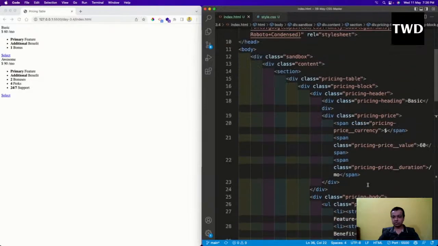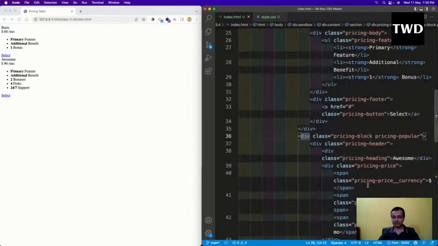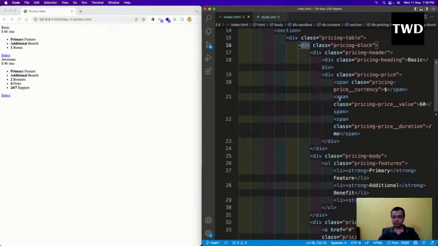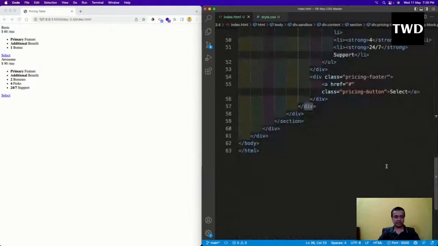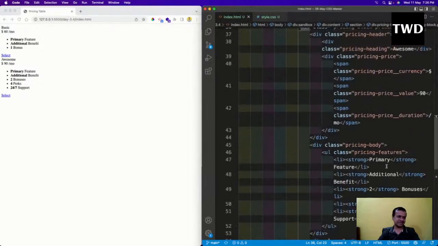So there are two pricing blocks, the first one and the second one. Just like most things we sell, two of them will be there.